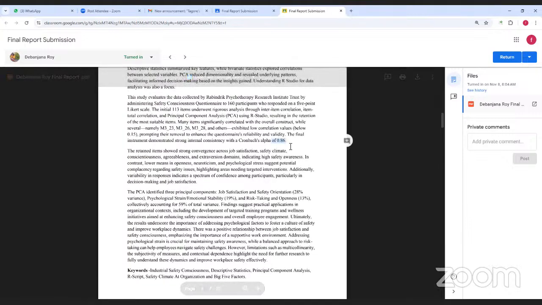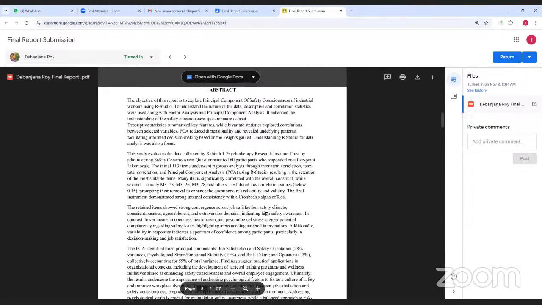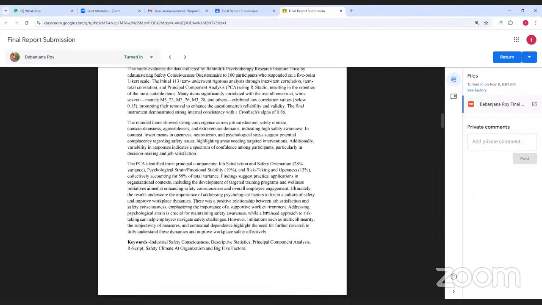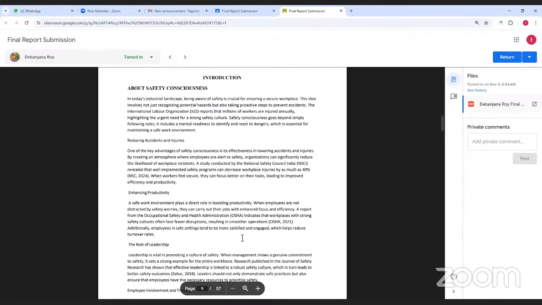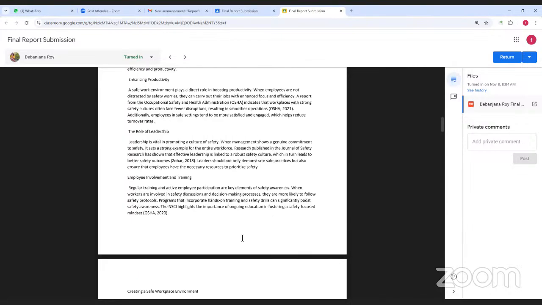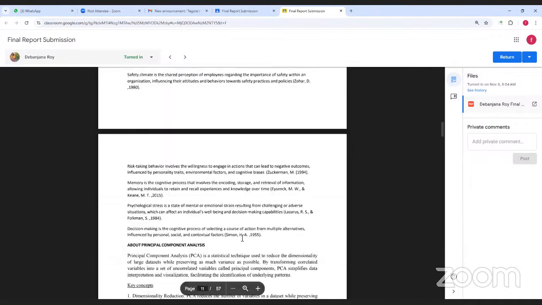Debanjana, please note down 0.83. And in the abstract, there are factor analysis and PCA both. It should not be. You write down only the PCA. Debanjana, are you there? Yes, ma'am. Please respond to us. I was disconnected due to the load sharing.